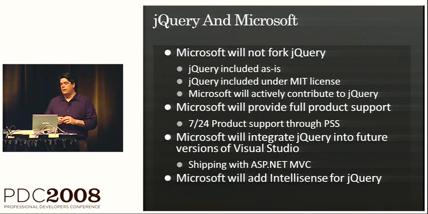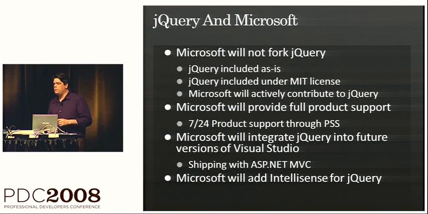But this is an important point. We're also going to actively contribute back to the community here. We're going to keep contributing to jQuery. jQuery is something that we're really excited about. It's a framework that we want to nurture and contribute to. But we want to contribute to it just like any other community member. We're going to go through the same process. We're going to submit things in the same way as everyone else, to contribute in the same way as other members of the community.